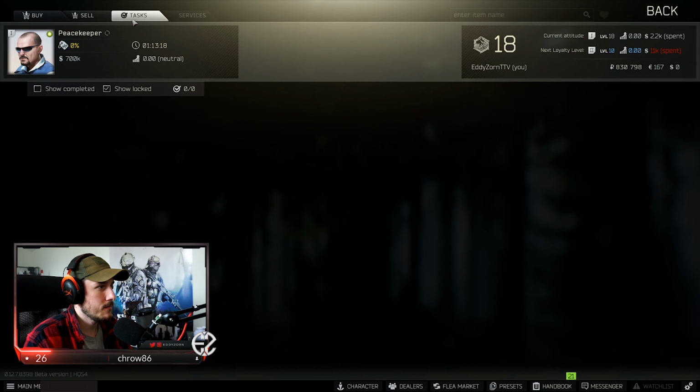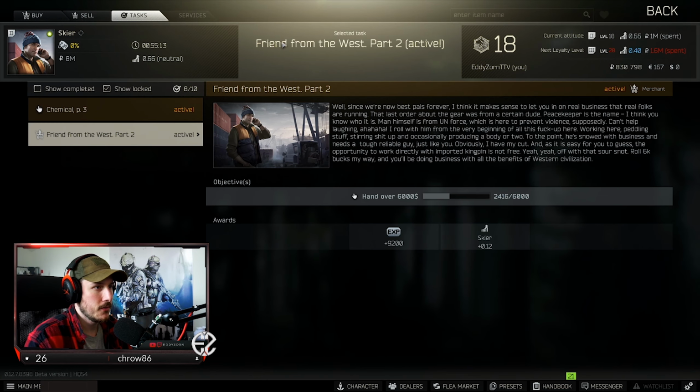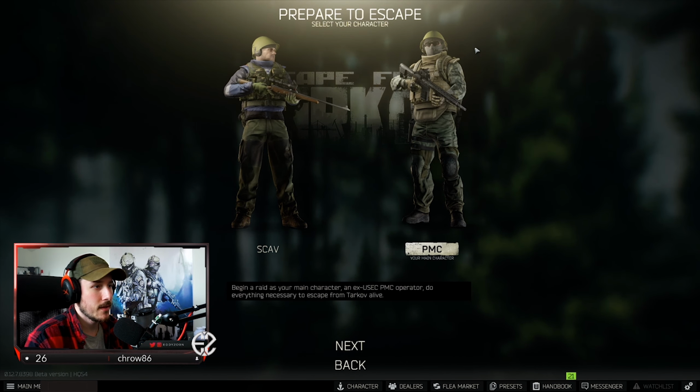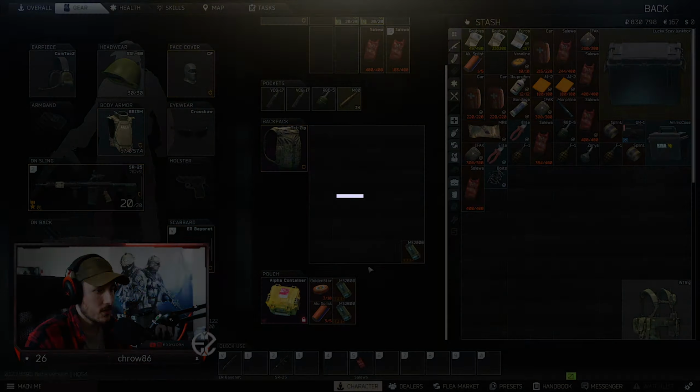So in order to get Peacekeeper's tasks unlocked, you have to hand in all these dollars to our friend Skier. So without further ado, let's just jump straight into an Interchange raid. We're going to bring the same loadout we've been using for quite some time, and hopefully we can actually mark these tankers.